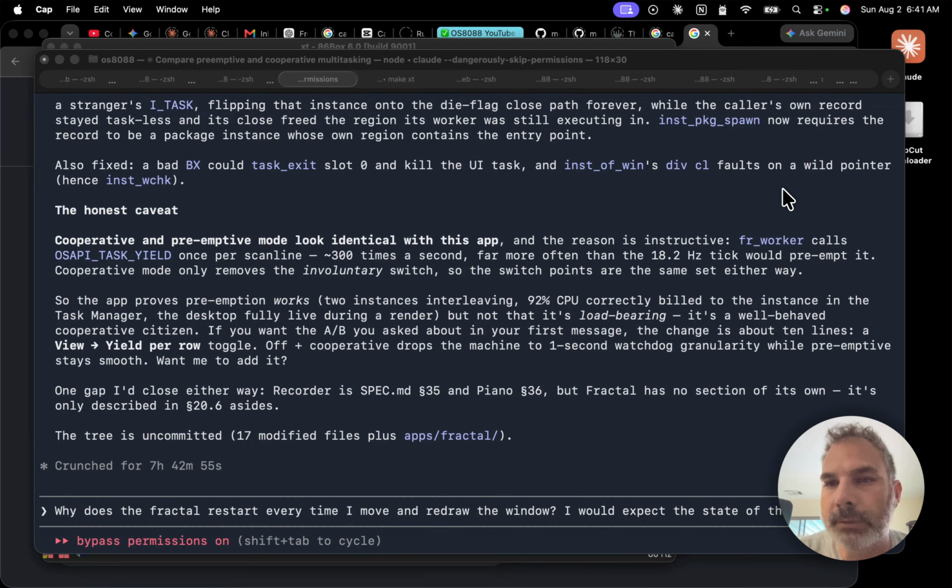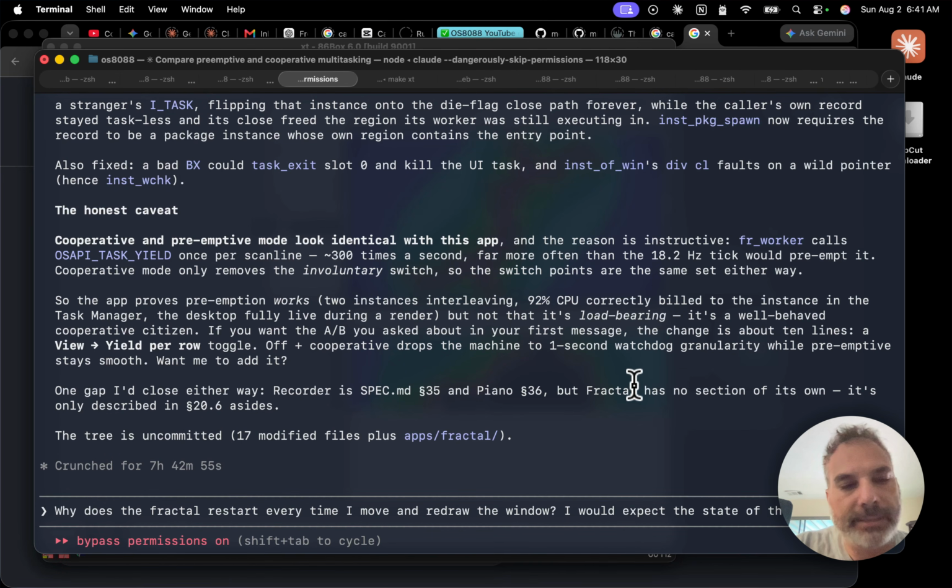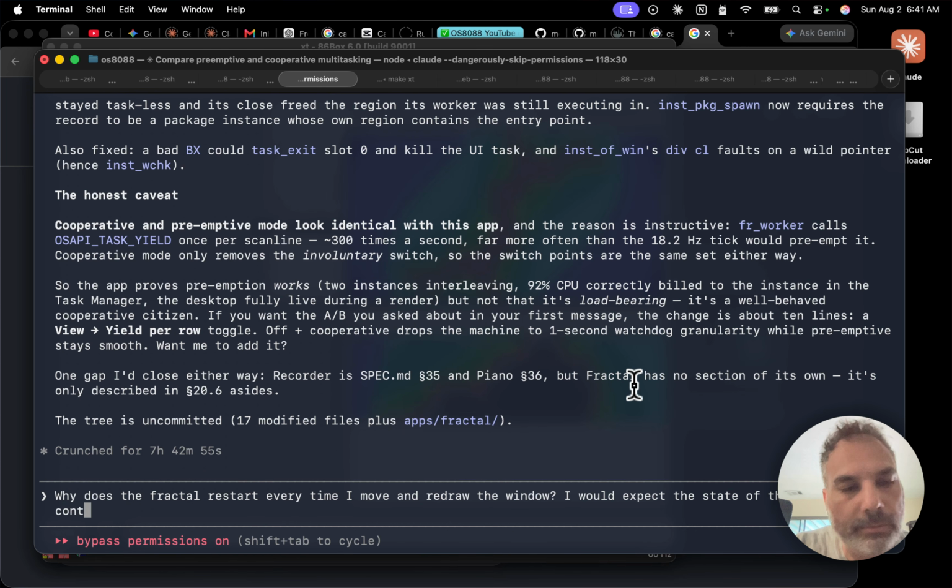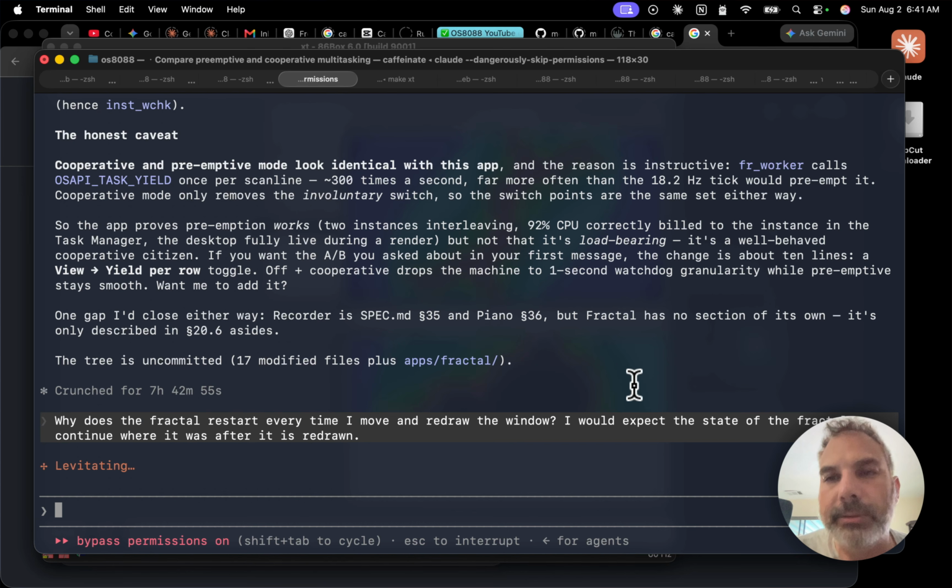I don't like that. All right. So what I'm asking here is, why does the fractal restart every time I move and redraw the window? I would expect the state of the fractal to remember to continue where it was after it is redrawn. So let me do that and see what the reason is and see if it can fix it.